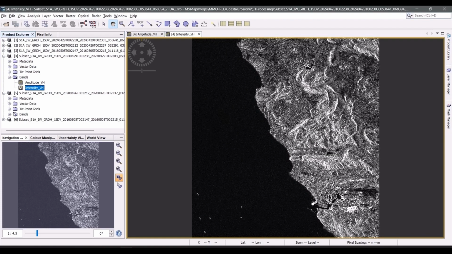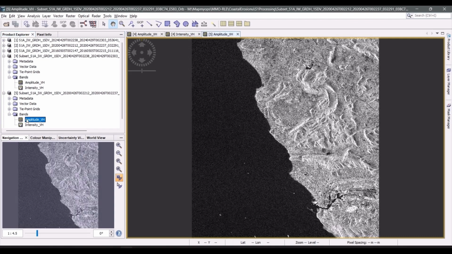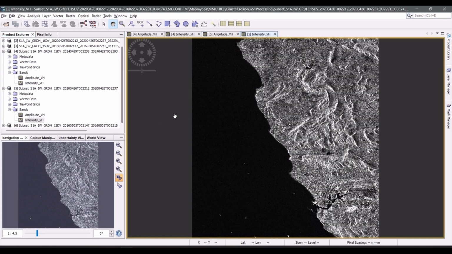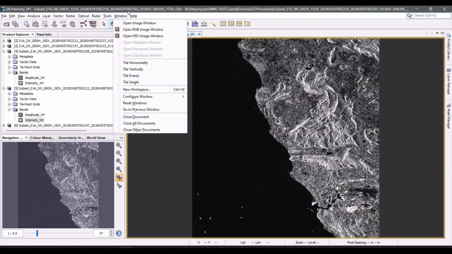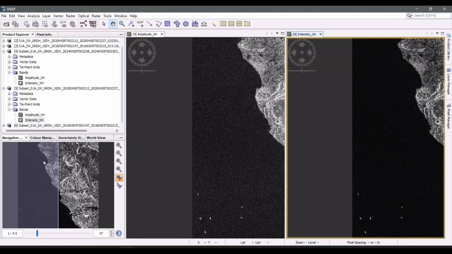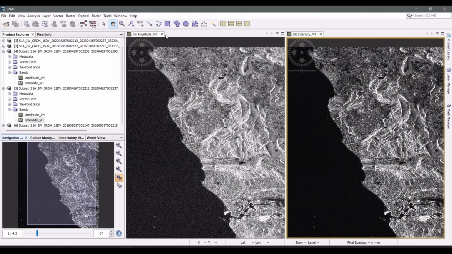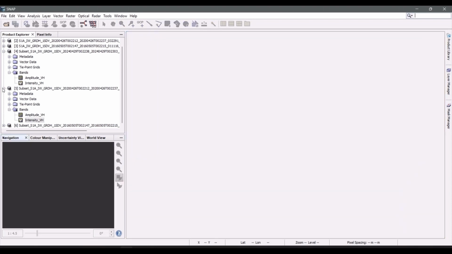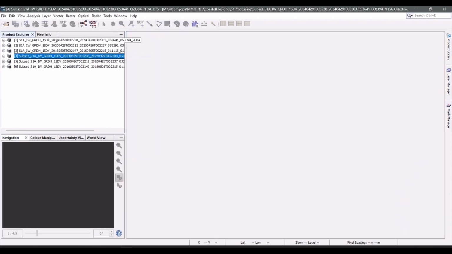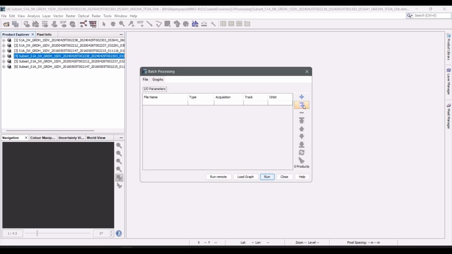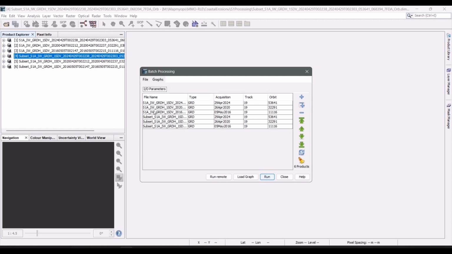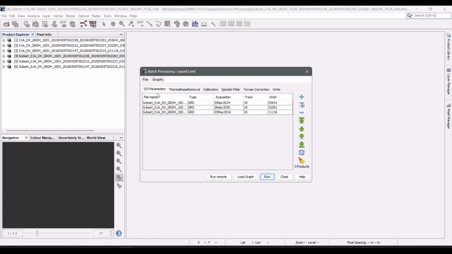Once the output is generated, I can show you what the output is, but typically it is not needed because we can run the entire processing steps in one go, which we were unable to do this time. The output contains the amplitude and intensity information in VH polarization. I'm opening all the files, and in case you want to read the pixel values or compare them side by side, feel free to do so if you are doing this workflow yourself.